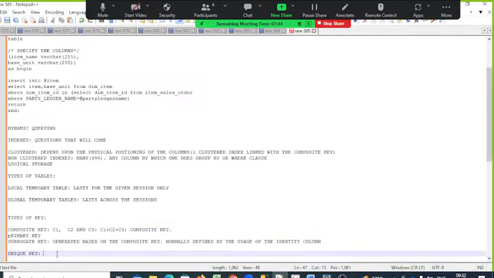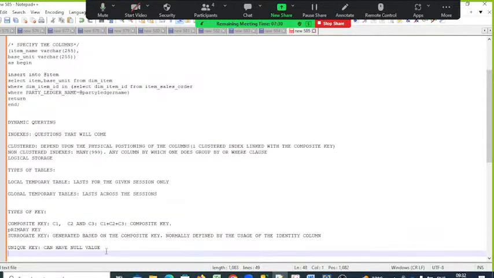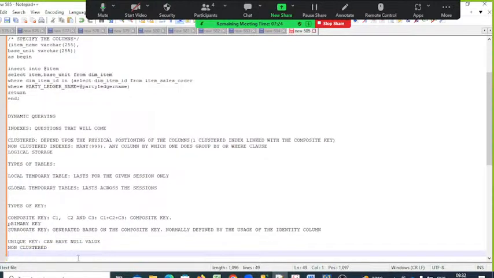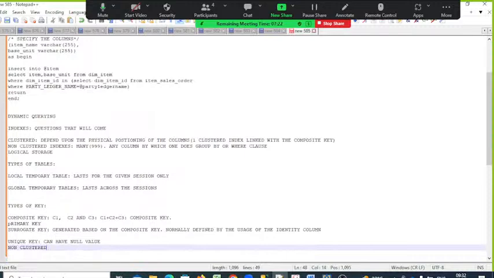Now a unique key can have null values. ये एक बहुत ध्यान रखना, वो पूछते हैं प्राइमरी की और यूनिक की में क्या डिफरेंस है, तो यूनिक की can have null values. Although in my case I will not allow it, because उसमें मेरा जो नॉन क्लस्टर्ड इंडेक्स है can not be found. Anything with a unique nullable value, you cannot make a non-clustered index.